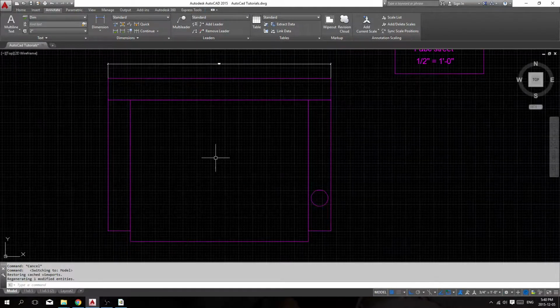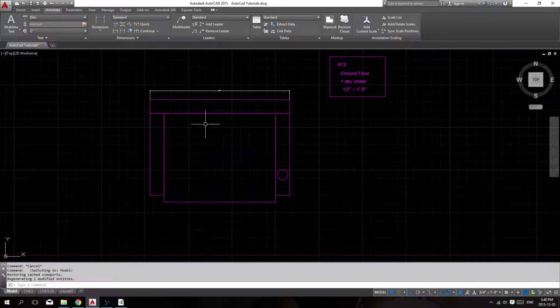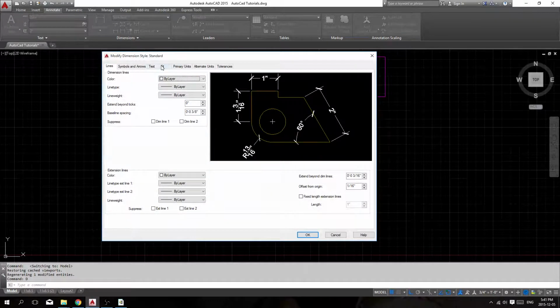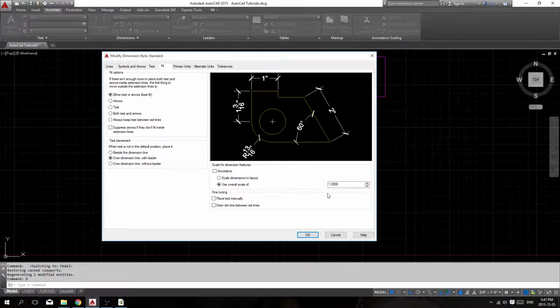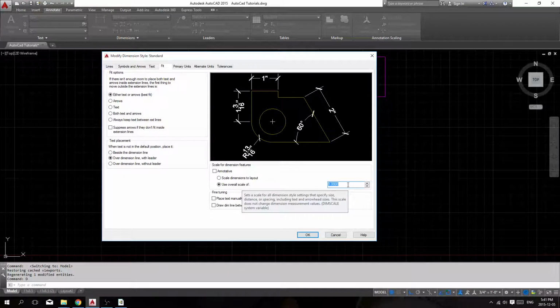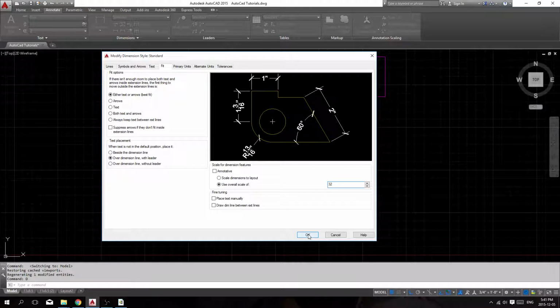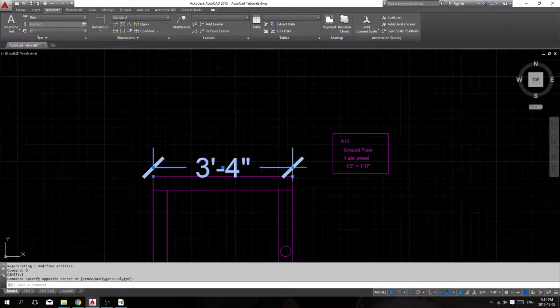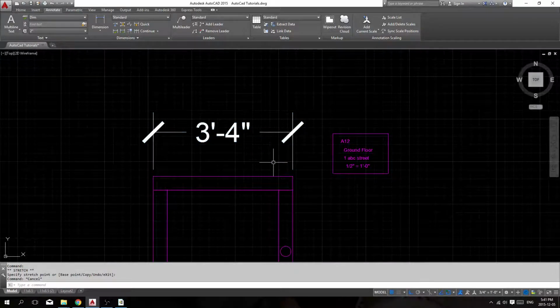So there is a formula that we have to do. If you go back to the dim, modify, there's a formula that will give us the fit. It says use overall scale F. You see how this is 1 right now? I'm just gonna put 32 for right now, but this is just me putting in a number. Later on we will get a number for every time we have a different scale.